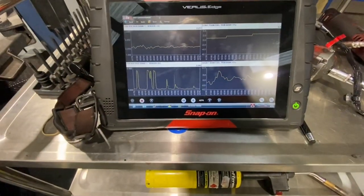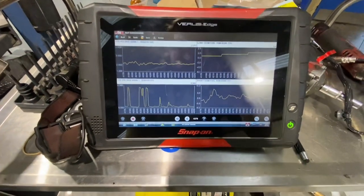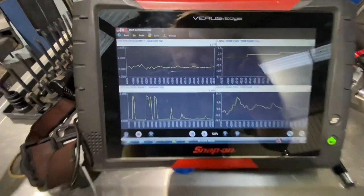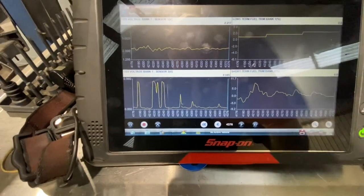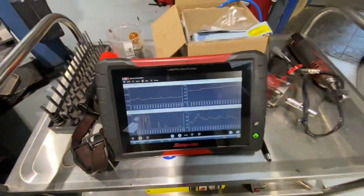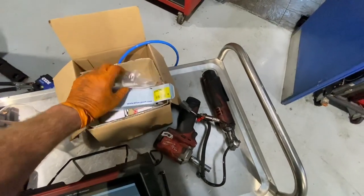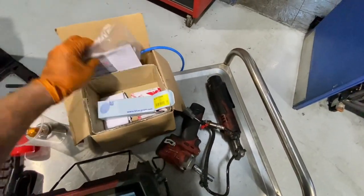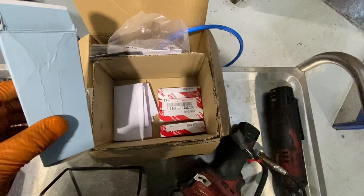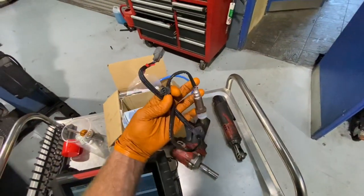But what I have done, I just sprayed in a little bit of propane first before I drove on into this, just to have a little fast look to see, is the actual second lambda sensor able to create voltage? Now, on talking to him, when I was talking about this, lo and behold, he said, did you go rooting in the box? But sure, I didn't really go rooting in the box. I've gaskets and CV failures. I've spark plugs in there, and lo and behold, he had a second lambda sensor.